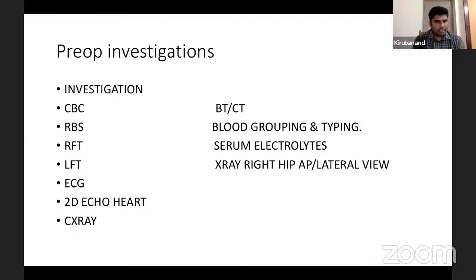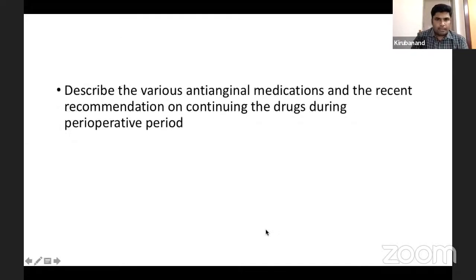So you mentioned LFT. Is it necessary in this patient? No, sir. Since the patient doesn't have congestive cardiac failure features, doesn't need LFT, sir. He also had no history of liver disease. So don't do unnecessary investigations. So LFT and all, don't mention. If you are mentioning something, you should be able to justify. Okay, sir.